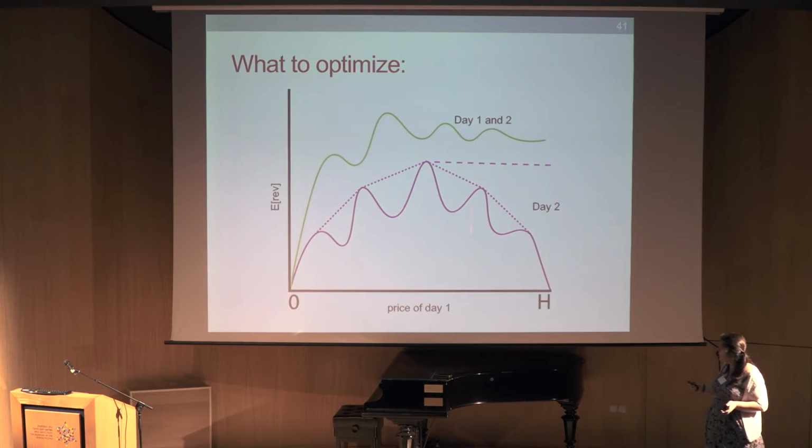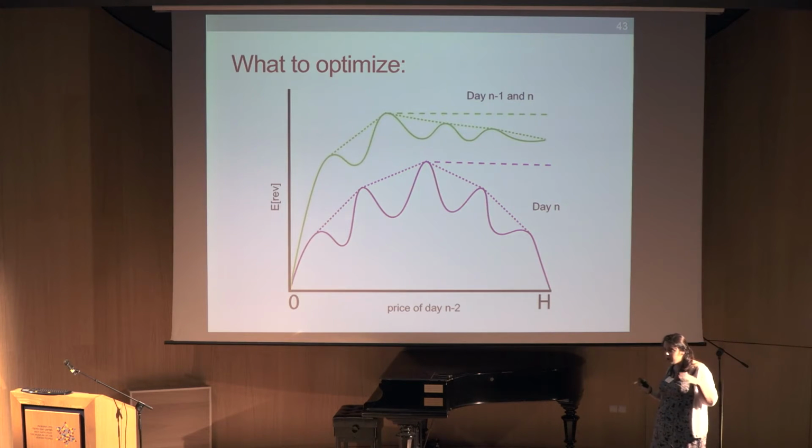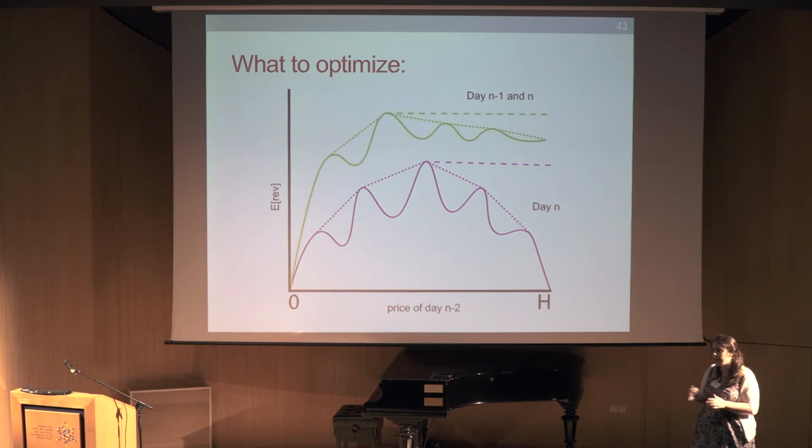So we talked about this combined curve for days 1 and 2. Instead, you can start at the end and say, if I'm offering shipping options 1 through n, this is what I'm going to do for the revenue for customers who want their package in n days. This is the revenue I can get for posting a price on day n-1. And then I can add on the n-1 revenue curve, and then I can iron it and flatline it to talk about the revenue I can get for posting a price on day n-2 from the last 3 days combined. And so you can build up the curve for all of the last days. So for day i, we can reason about the revenue we're getting from days i+1 through n.